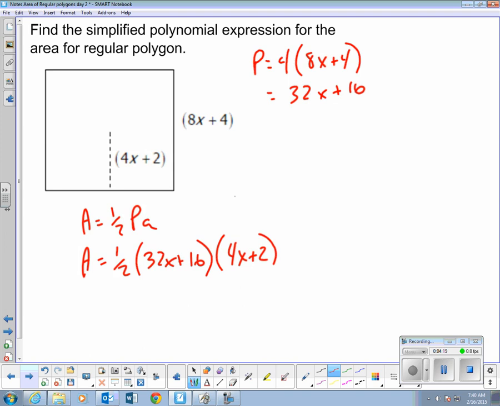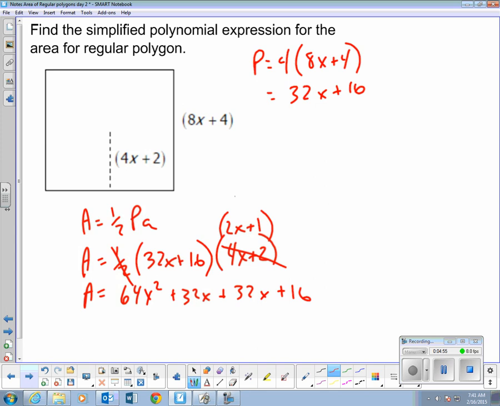Okay, so again, what's the easiest thing to take a half of? I want to just take a half of this whole parentheses here, which becomes 2x plus 1. Remember, we got to take half of everything in that parentheses. Now I have to distribute this. So area is equal to first term, which is 64x squared. Second term, which is plus 32x. And then I've got to do plus 32x, the second term, plus 16.